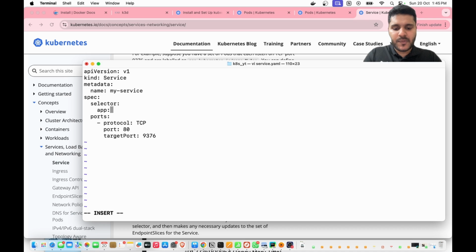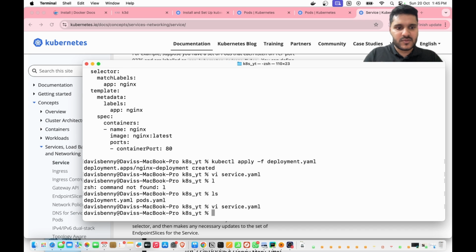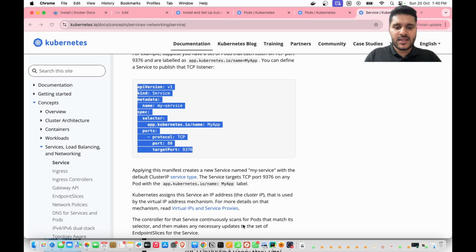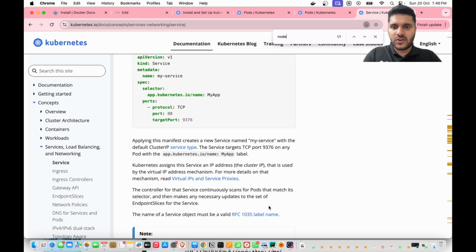Selector is app nginx, and I'm specifying protocol TCP 80, and target port is 80. This label should match the service.yaml selector app nginx. So that is same. Next thing, what we need is a NodePort.